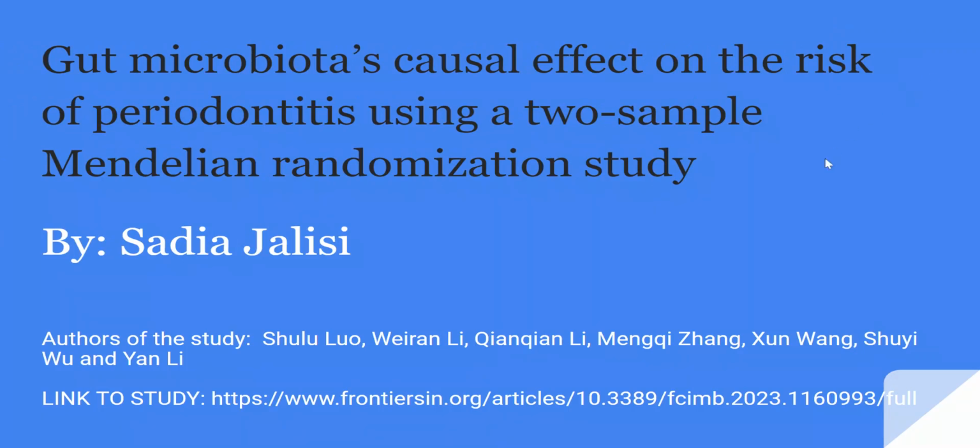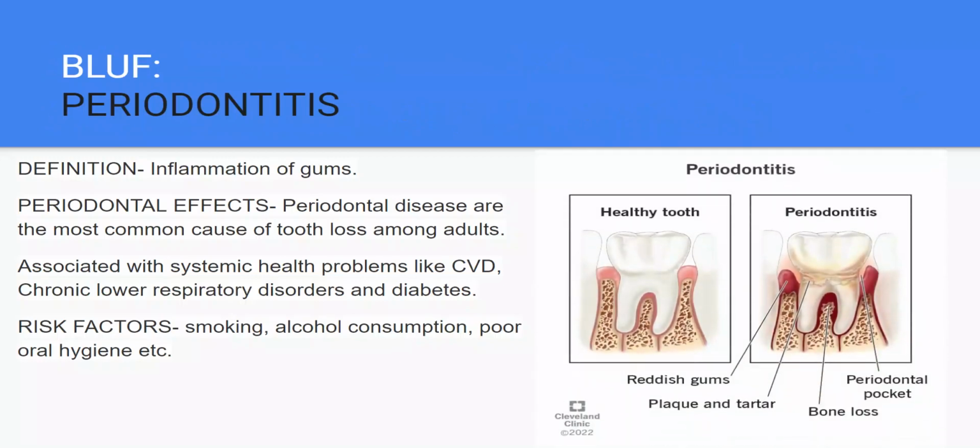So, first of all, I will explain to you the term periodontitis. We can divide it into three parts. The first part is perio, which means around, and don means related to tooth, and itis means, as everyone knows, inflammation. So it's the inflammation around the gums. Inflammation of the gums is actually periodontitis. It's a very simple definition that I'm going to explain here.